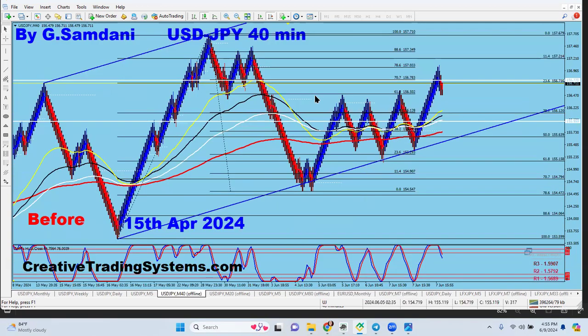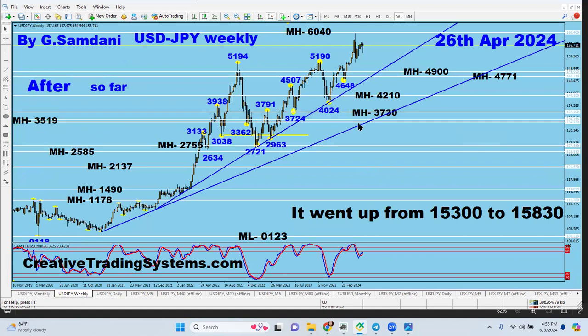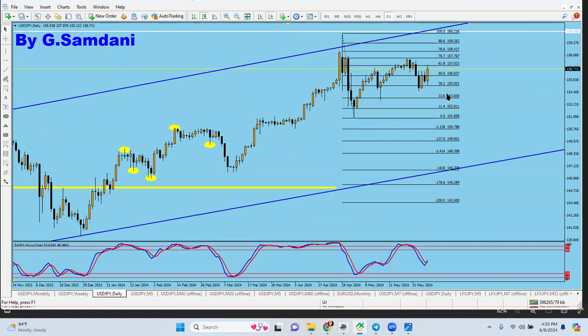60.40 is the key number for them, the dangerous number for them, and they don't want this pair to go to the upside. So they intervened when we last touched that 60.40. They came in, right, and they sent it down. Now it started to go up, but not going back to 60.40. Now we have a chance because of the USD strength after NFP we might be able to go again above that. So daily chart is this. Now today, daily chart, because see last week, this is a daily, so last Friday, this is a bullish candle for last Friday. So we went above this high, then came back and testing it. What is this high here?